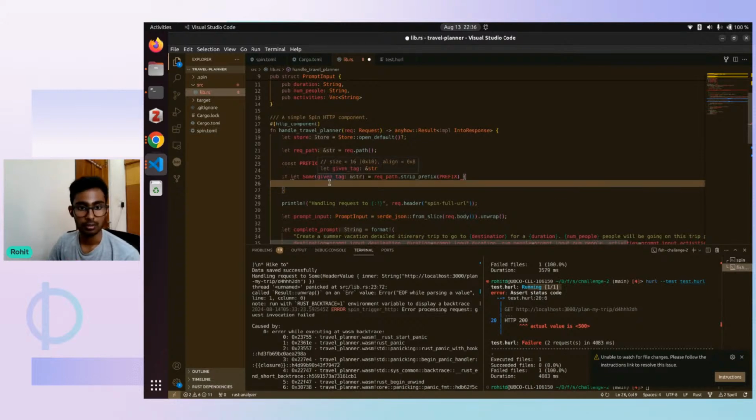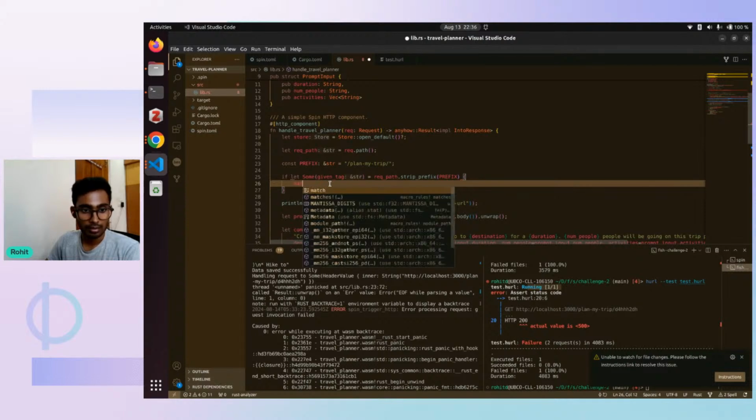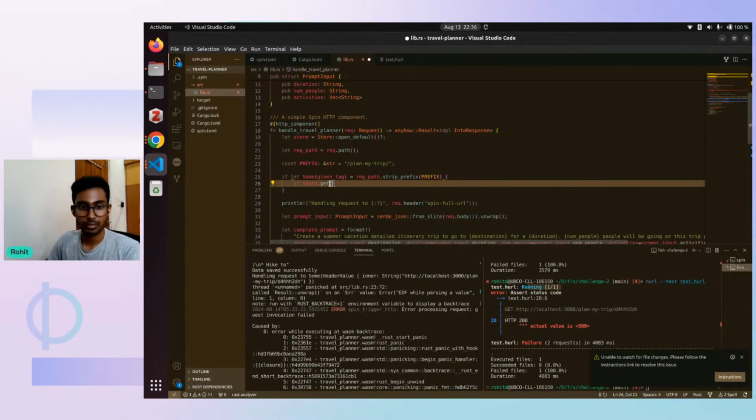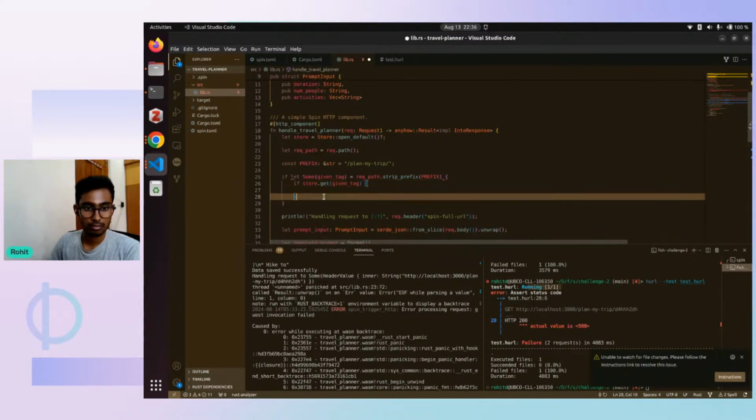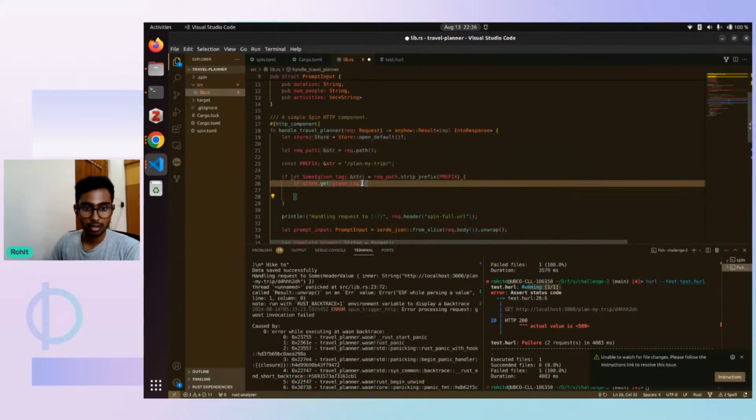Now that we got the given tag by the user, we have to see if this tag is in the KV store or not. So for that, we can say if store.get of given tag is stored itinerary.